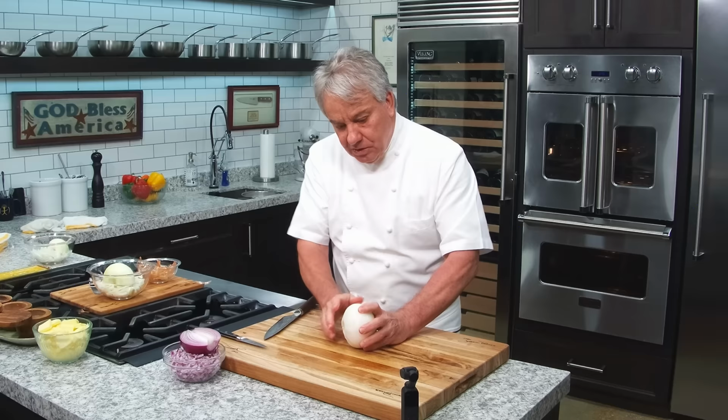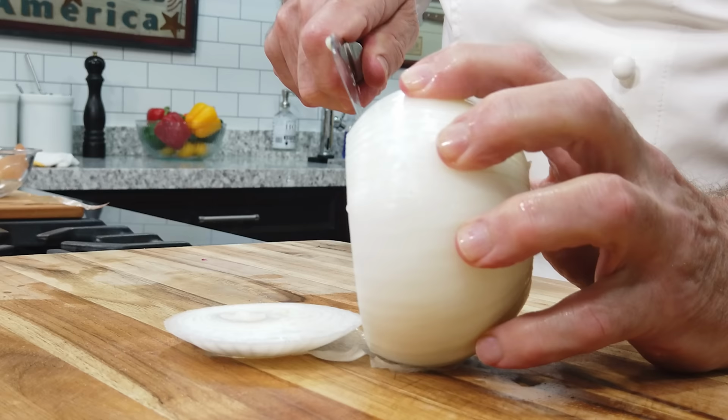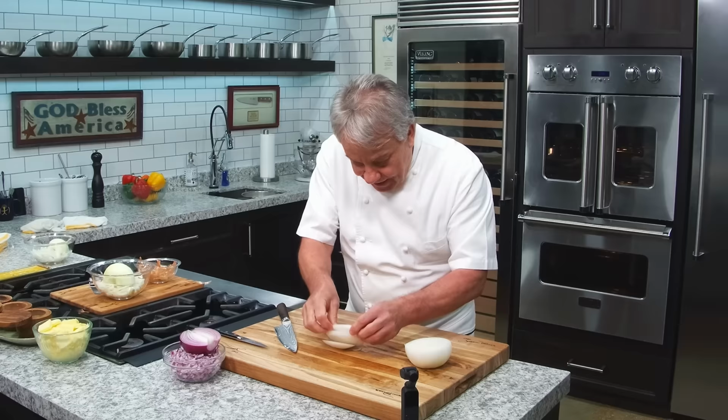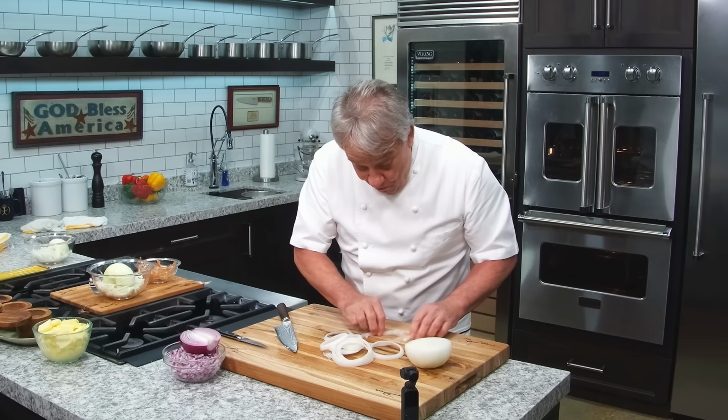You're cutting an onion. I put my hand here. I put my hand here. And I go straight down. And you got to be careful. Keep your knife straight. You see? Keep your knife straight, my friend, when you're making onion rings. And voila, you got yourself onion rings. Make sure you keep your knife straight. Otherwise, you don't have onion rings. Oh, look at this guy. That's part of the skin. Sometimes they have a little bit of the skin. Look at this. You have beautiful onion rings. Voila, that was a quick little introduction, my friends, to onion.